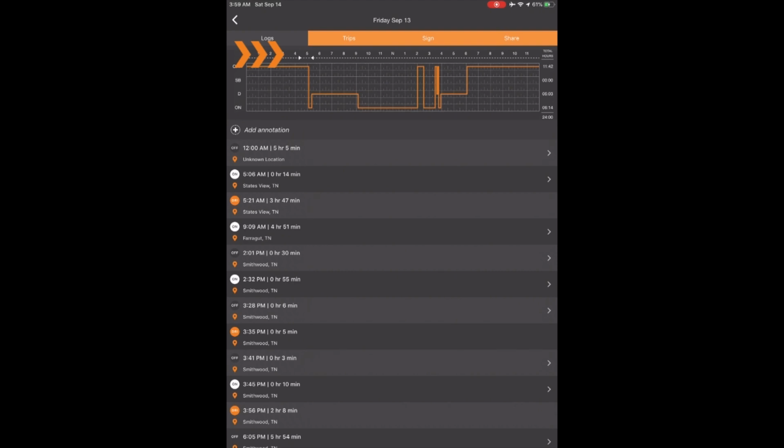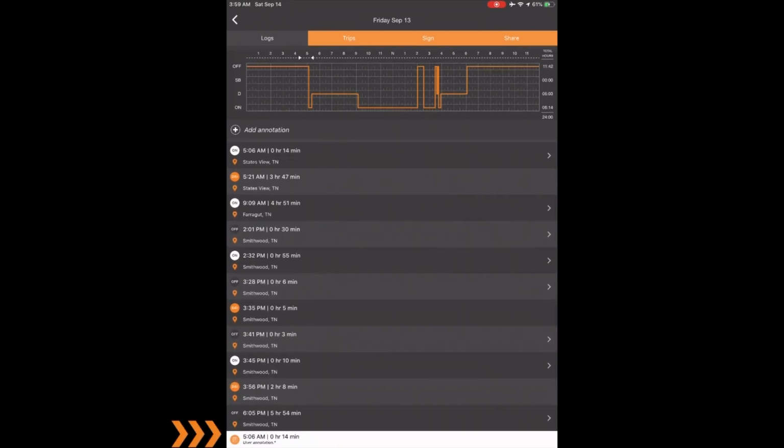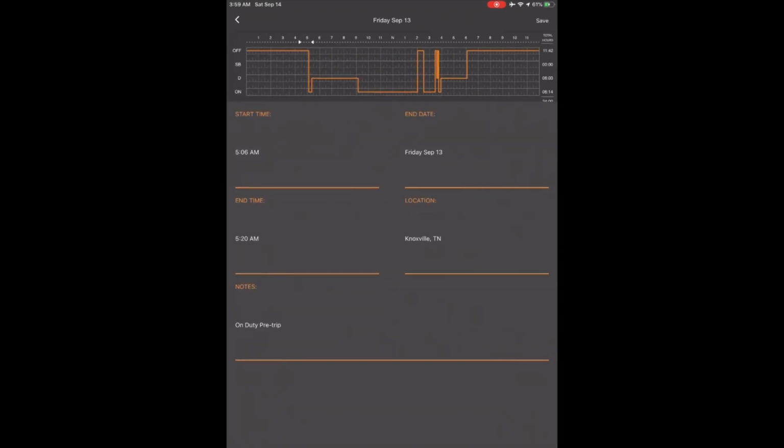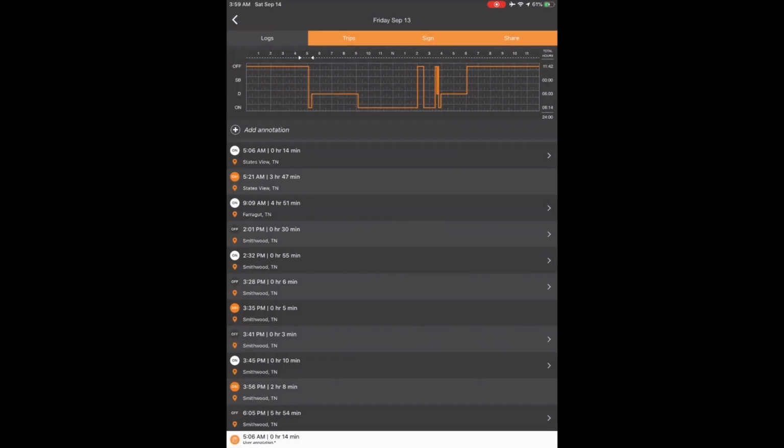It will be pointing at the start time of 5:06 a.m. and you will see the annotation pointing at the end time of 5:20 a.m. Below the graph, at the bottom of however many statuses you have for the day, you will see the annotation highlighted in white. You can still go back into your annotation and edit it differently if you need, just by touching the highlighted white area. You can also delete it on iOS by sliding the line left, and on Android you can touch the minus sign saying Delete Annotation.